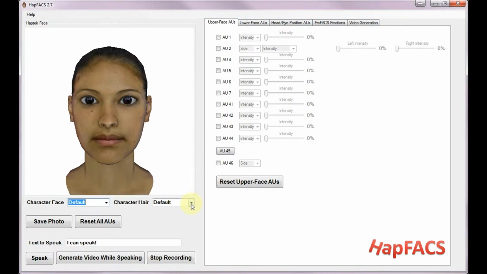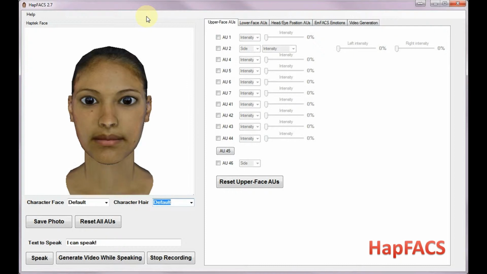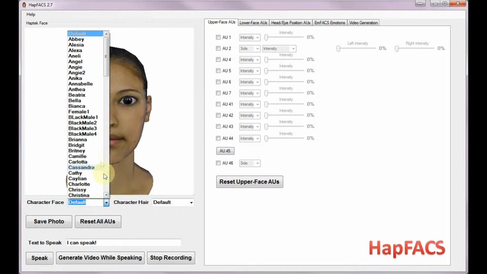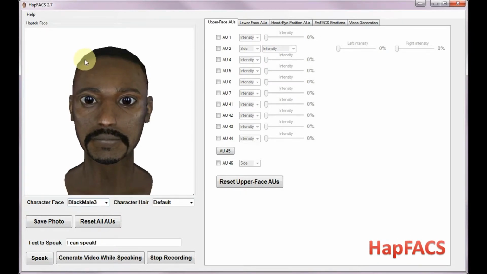And you can also add a hairstyle or change the hairstyle of the character from the list we have here, or again, if you design a hairstyle, you can import it here and later use it. Okay, let me change the character so we can see how it looks. Here is an African American male character.